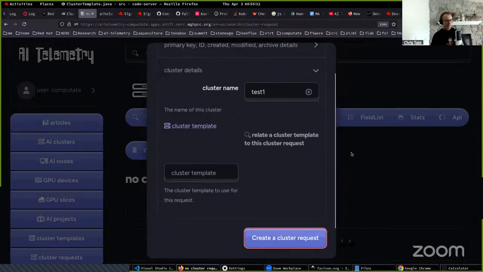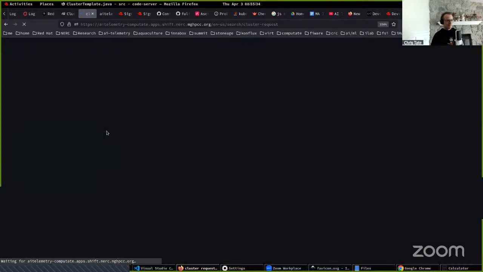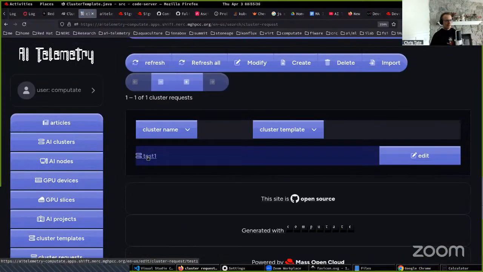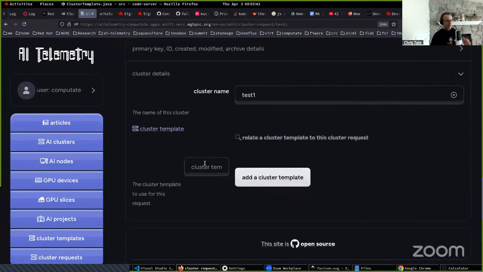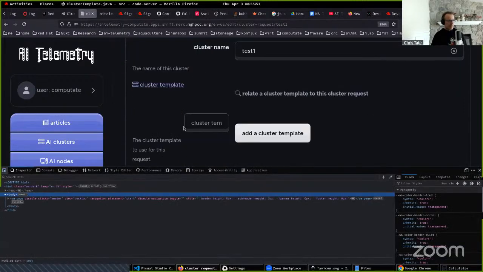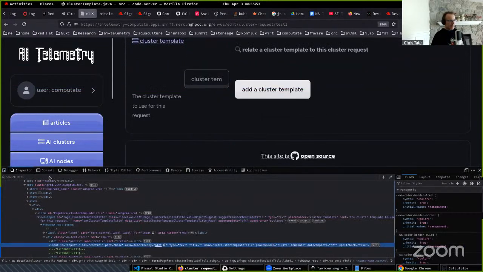I have these two bugs, but if I refresh the page, it created this cluster, and then if I click here, huh, I wonder why this is suddenly not working.